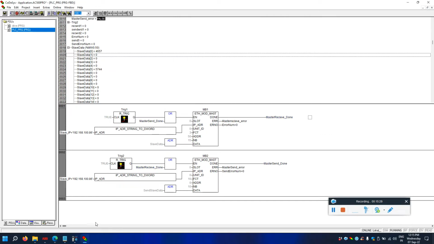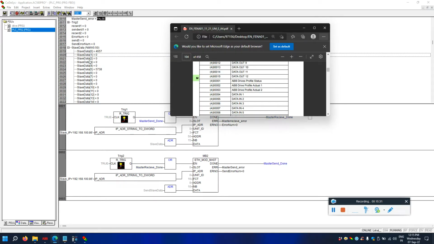The second will be the actual speed, the third will be the actual torque. So data in 1, in 2 we are not touching, so these two you will not get anything in the Modbus register. You will start getting values from in 3 onwards: in 3, in 4, in 5.